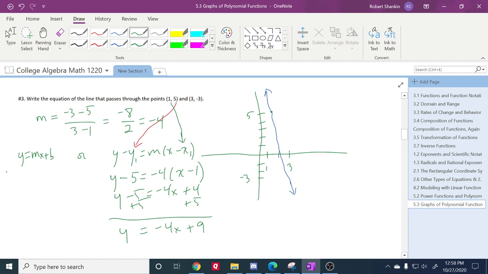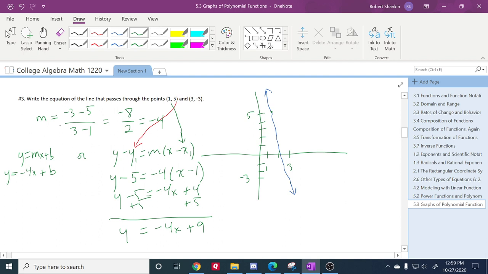And this way, the only thing that we know right now is that the slope is negative 4. Now the b is going to turn out to be 9, but we don't know that yet if we were doing it with this method first. But what we could do is, the m and the b, if you know their roles, those are called constants. They never change. But the x and the y are variables. They get to play the what if game.